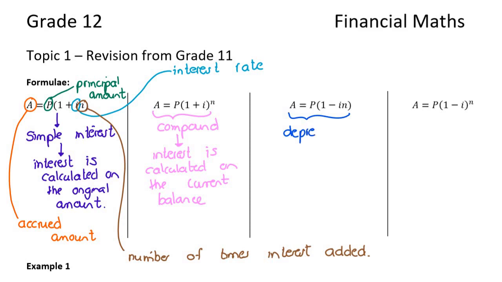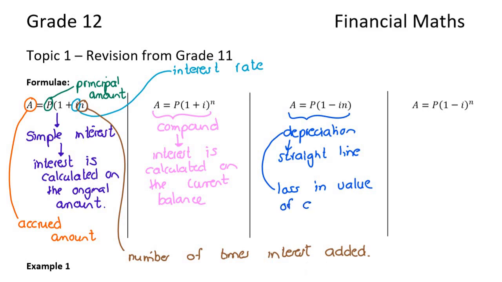Right, this third formula, this is depreciation. Now let's just remember what depreciation is. Now this isn't any depreciation, this is straight line depreciation. So I should have probably written that first. This is a straight line. Now depreciation is the loss in value of your assets. Now not all assets lose value. Generally equipment, computers, anything that can be used and therefore starts to become less efficient. So computers, equipment, cars, things like that, all of them lose values. So loss in value of assets is depreciation.